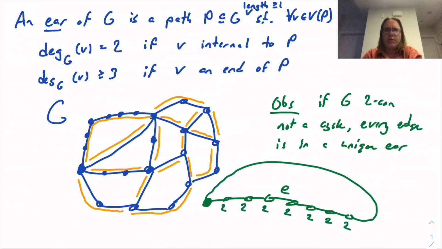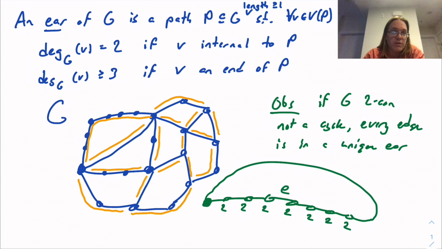So in other words, this is easy. This is as easy as, well, maybe hopefully I got it all right, but it's just easy to do. You start at any edge and you just grow out from either end. As long as you keep seeing vertices of degree 2, you just keep growing. And assuming your graph is 2 connected and not a cycle, then you just keep growing out of either end until you stop. And that will be the unique ear containing a given edge.